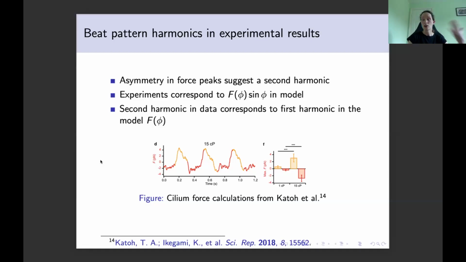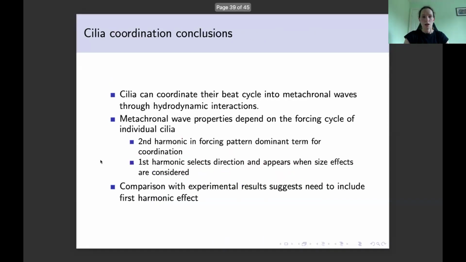So that suggests that a first harmonic should be present in this model. So it's good to be able to pick that up. But we also see these higher harmonics as well. And the model doesn't pick up anything other than the first and second harmonics because of some of the approximations made to do with distances, and we need to make those approximations to ensure that the hydrodynamic approximations are valid.